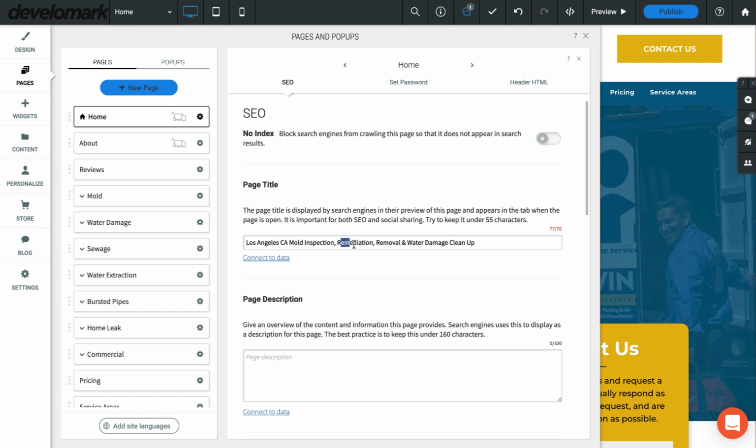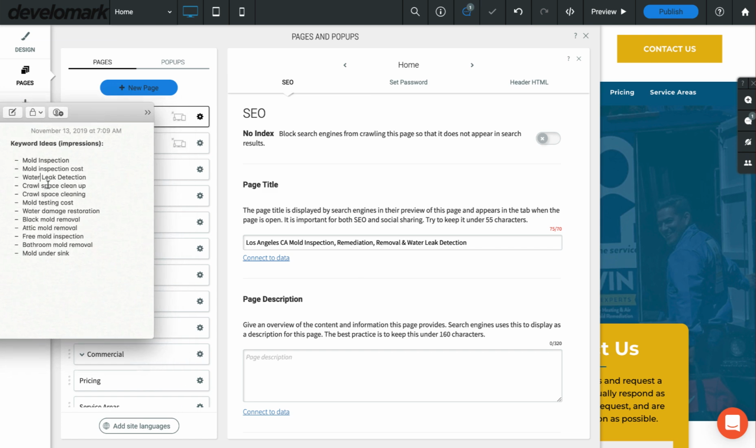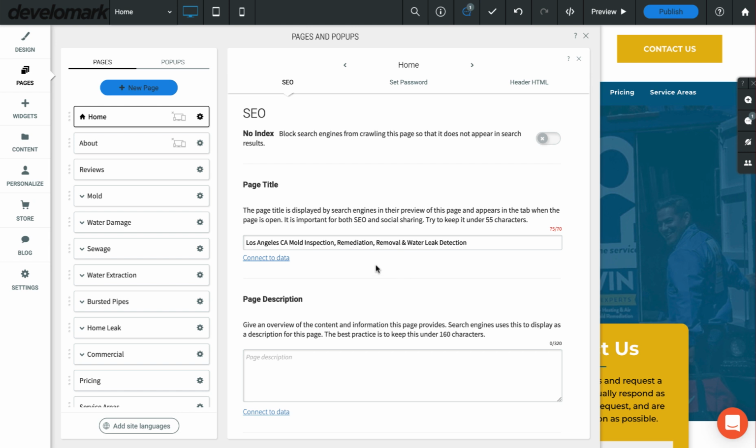And then I'm adding some of the phrases that we're already trying to rank for inside of here, including the highest ones that we can find. So I'm going to do water leak detection, actually. Okay. So this is a lot of the keywords that we're already trying to rank for, and we're putting this in here based off of how many impressions we're actually seeing inside of the search engines based on the ones that are giving us the most bang for our buck, okay? So we want to go ahead and put that in there.